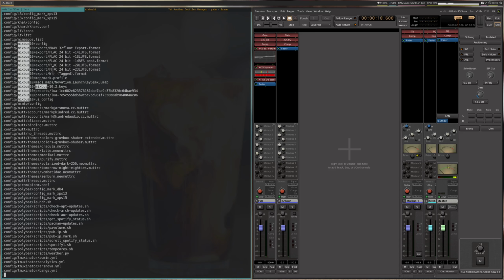which is very cool. Okay, mark.profile, that is my Mackie control protocol settings, I believe. So I have a Behringer X-Touch control panel. So that's all the settings for that, which is very nice because I like to customize that. These two presets, this presets directory with Lua scripts in it, this is embarrassing. I remember adding those, but I don't remember what they do. So I should go in there and find that out, but I don't remember.